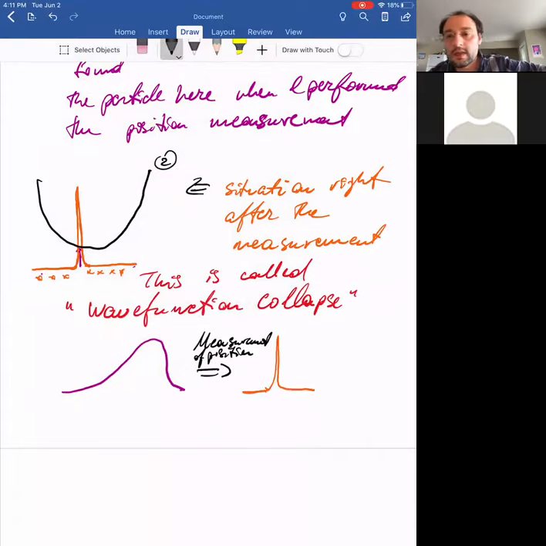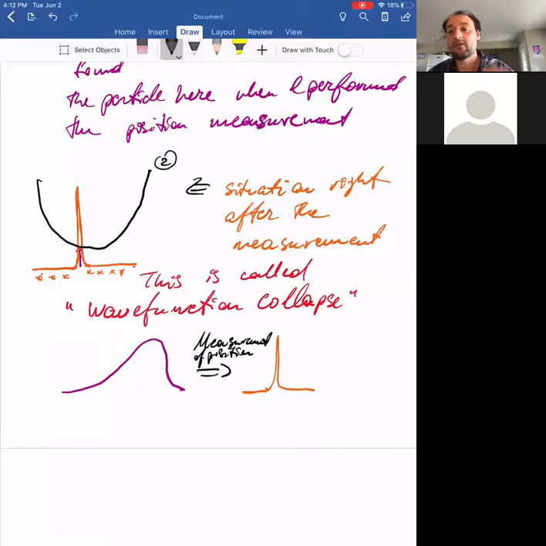When I was grading video quiz 5, some students wrote something like, the particle's position will be found. I don't remember exactly the language, but from what I could gather from your answers, it seemed that you think that the particle's position is well defined, we just don't know it. The particle's position before the position measurement is nonsense. It doesn't exist. That's the wonder of quantum mechanics for you.